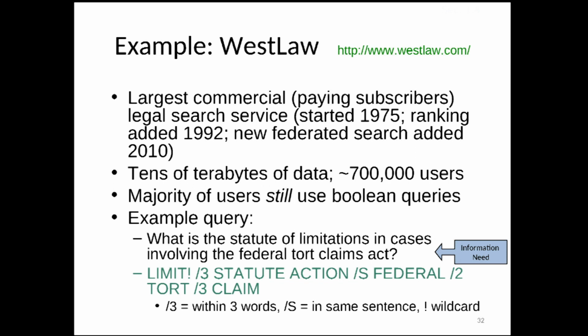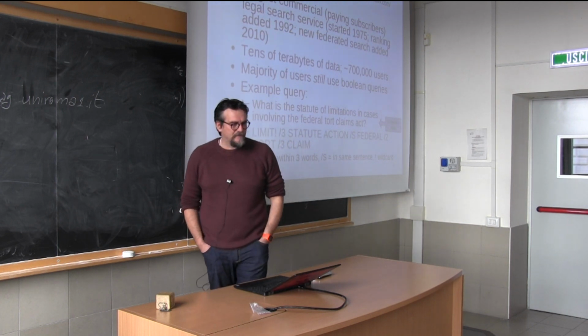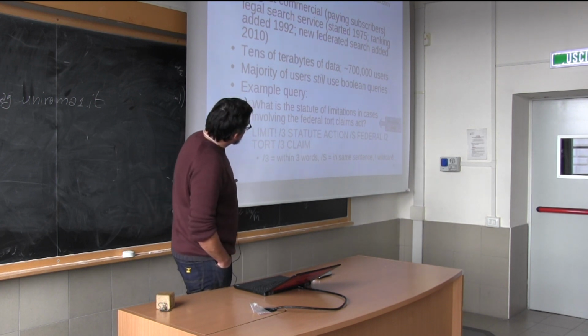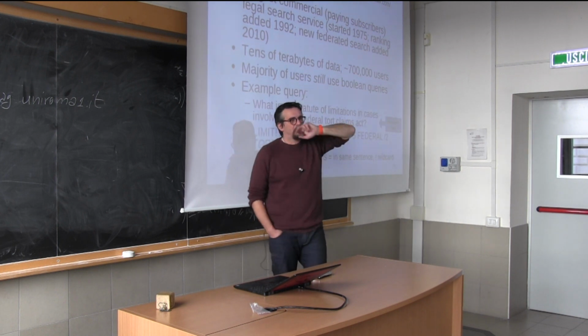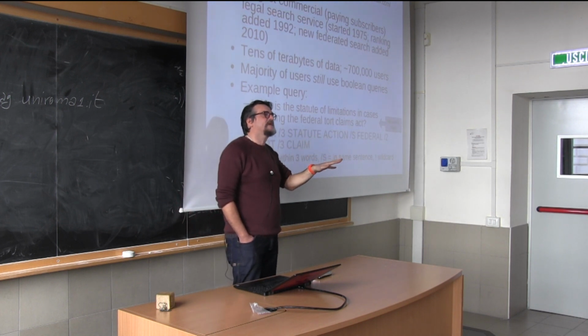Just to give you another example, WestLaw is a pretty big information retrieval system specifically designed for lawyers. You see, tens of terabytes of data and a significant number of users. What is interesting is that the majority of users still use Boolean queries, even if it has been proved through experiments that different kinds of queries work better.